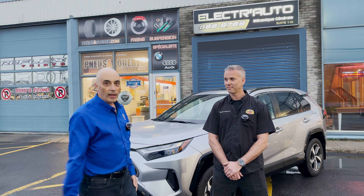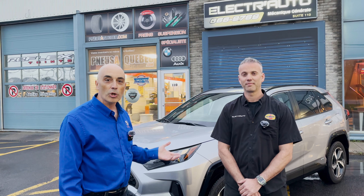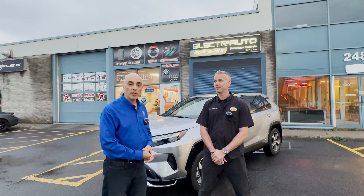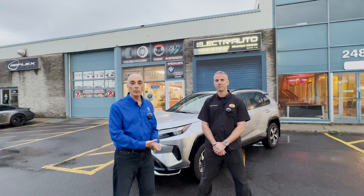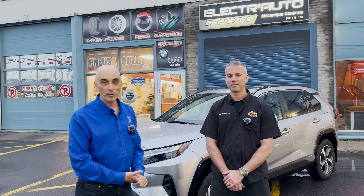We're going to bring the car in, courtesy of Patrick, take it into the garage, and show you lifting the car to show you exactly what the cable looks like. Since this is brand new — it's got 2,000 kilometers on it — we're not expecting to find anything right now, but we'll go ahead and protect it. It's certainly going to make me feel better knowing I'll be able to keep this one much longer than the previous one.